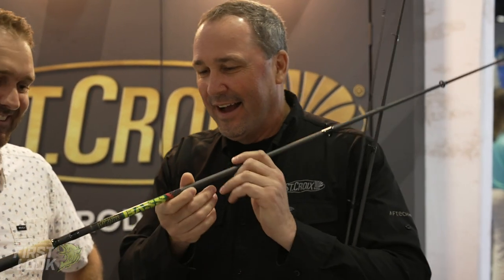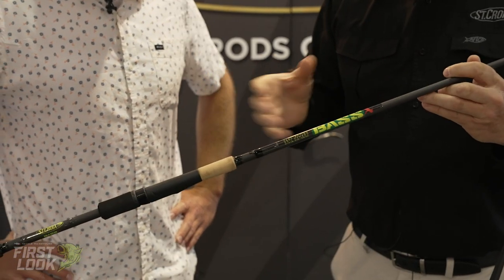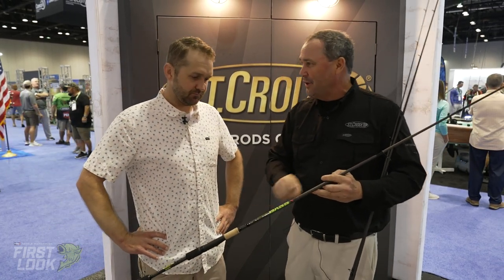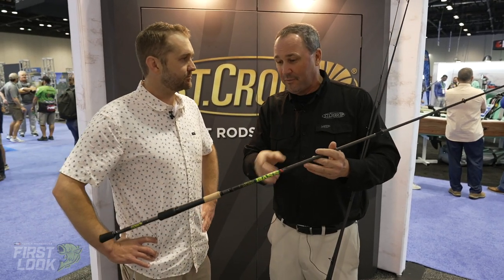I had a 20-something kid in my boat two weeks ago. The kid's a hammer, man, a total hammer. But in any case, this thing jumps out of the rod locker, first of all. The aesthetics are reimagined. There's a ton of people that got into fishing last year — the data shows a lot of young people, a lot of people got into bass fishing. One plus one plus one equals three. I think this is cool too at 54 years old, but I think a lot of these flat-brimers out there are wild about the look of it.